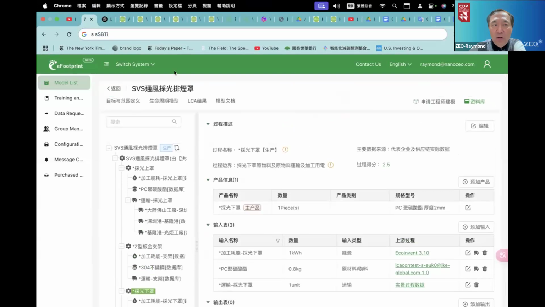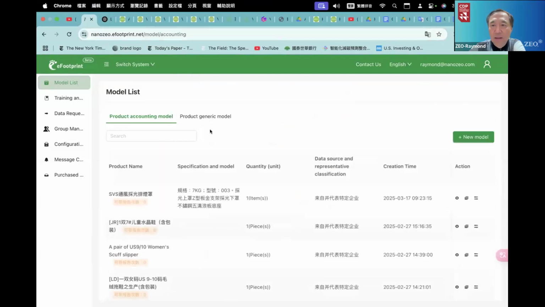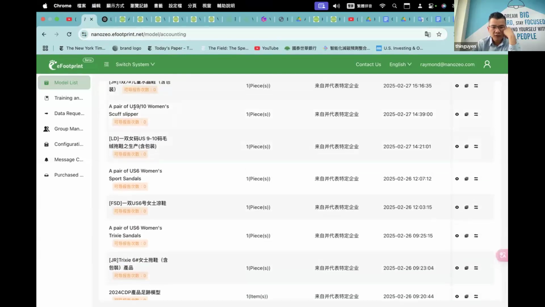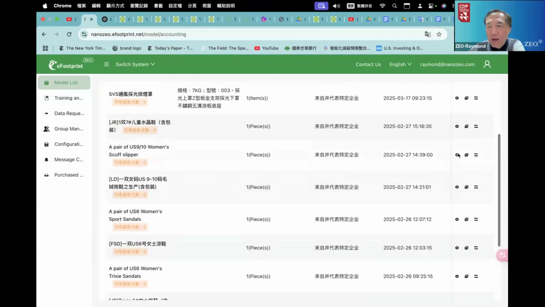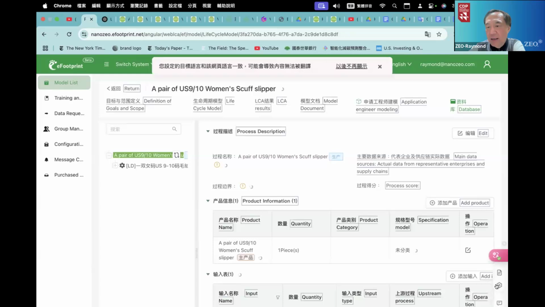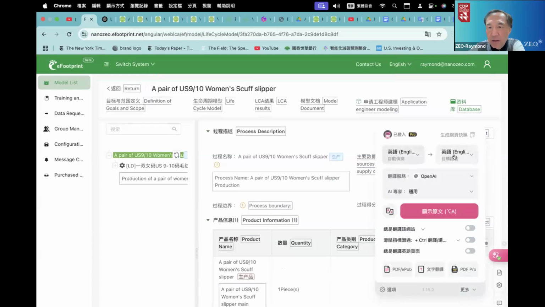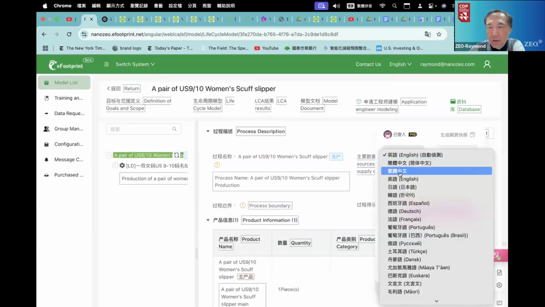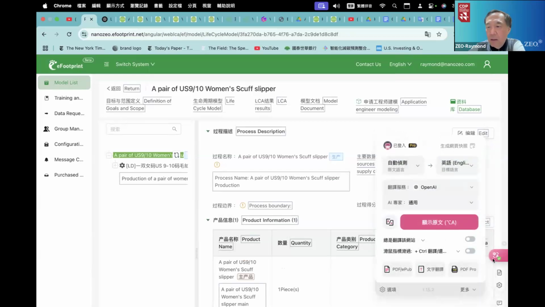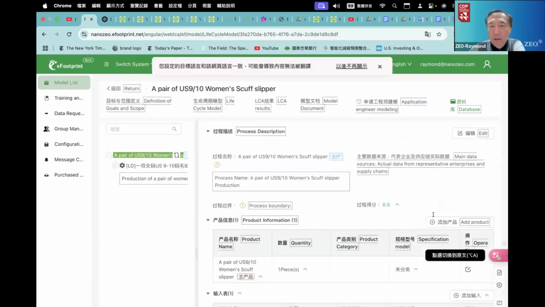But normally we don't do this to customer directly because too complicated. This is for engineer. This model is for engineer. So Steve got my point. This model is for engineer because this is more complete. So for customer, you can easily have something like, let me put maybe English, easier for you. Okay.